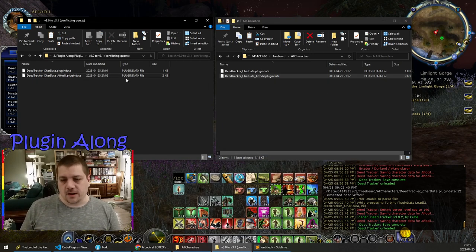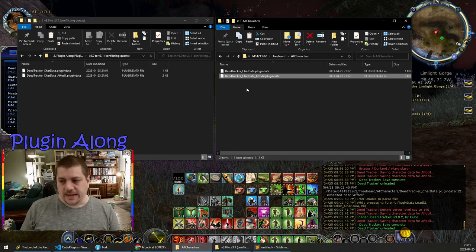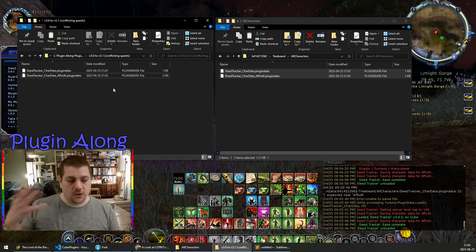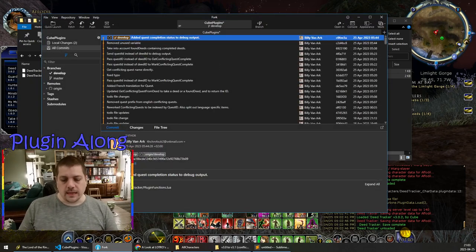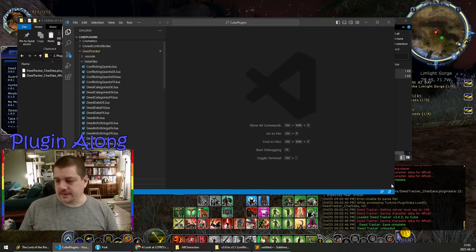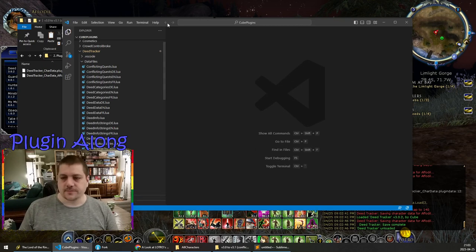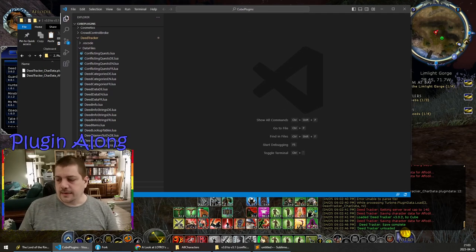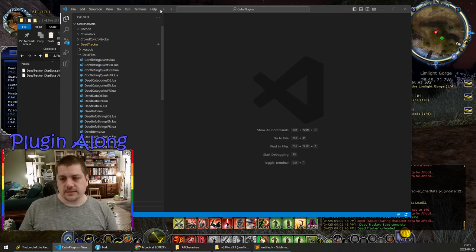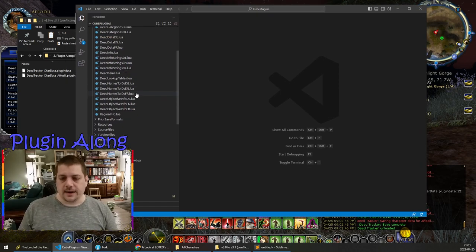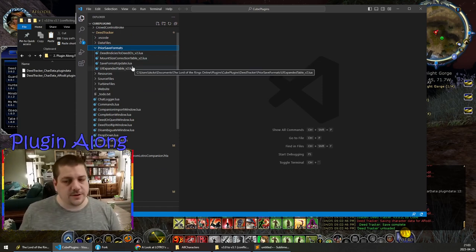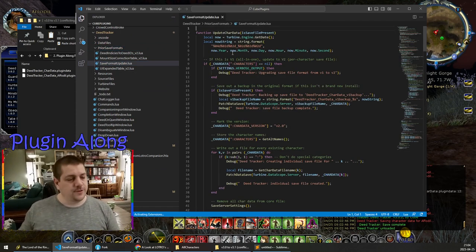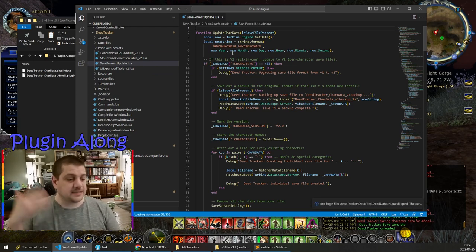Okay, so we have our testing files, and so what we're really looking for is load the files, and on load we're going to do a conversion. So let's go on in and see where that would happen. So there's 2 things that we're concerned about. We have prior save formats, and this is a file that only gets loaded when it needs to. And so if you are on the current save file format, this file never gets loaded, and the plugin just takes less memory that way.